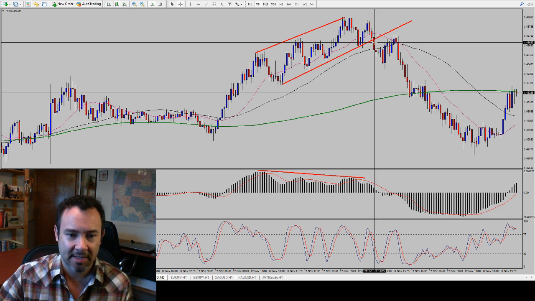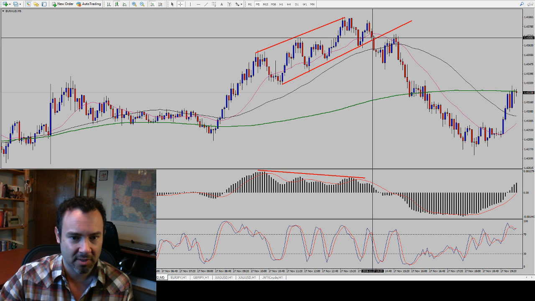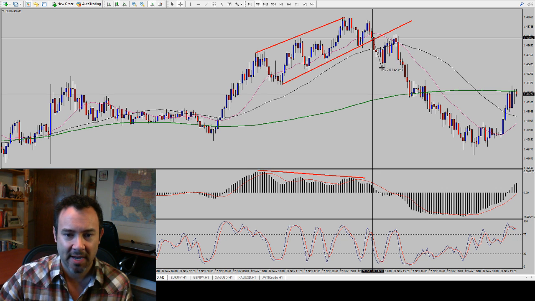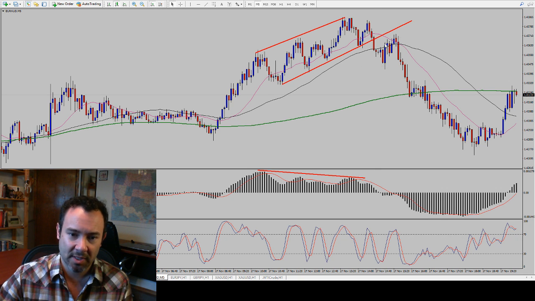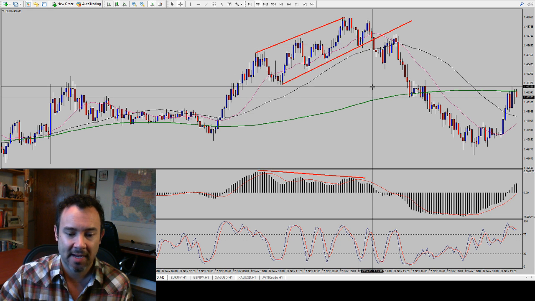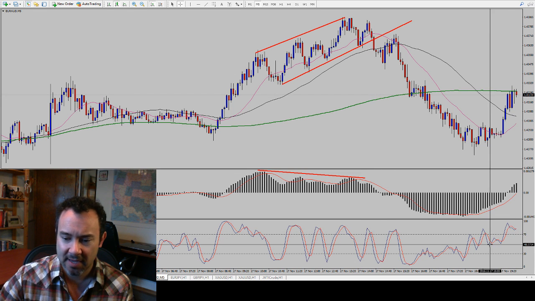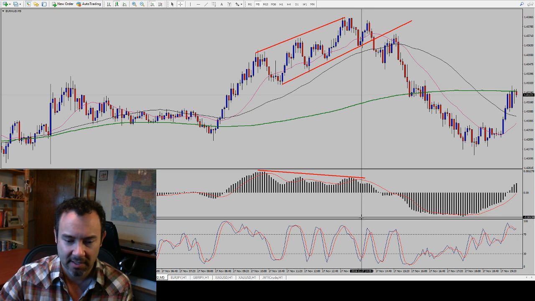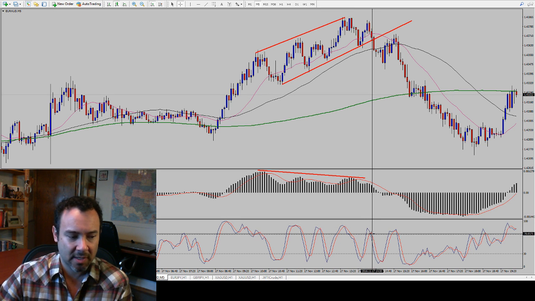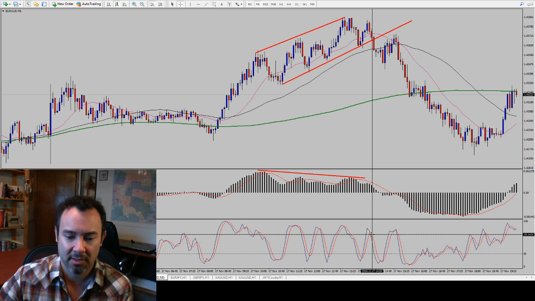And again, this is very short time frame trading right now, but you see this longer candle here, which is about 10 or 15 pips. And then we pop back down again. So when this breaks for me and I have my divergence on the MACD versus price action, then I pull down here and I look at the stochastics. And I usually have these stochastics at 20 and 80. These are at 70 and 30, which is fine. It doesn't make any difference really. It just makes it a little bit more detail oriented as a filter.